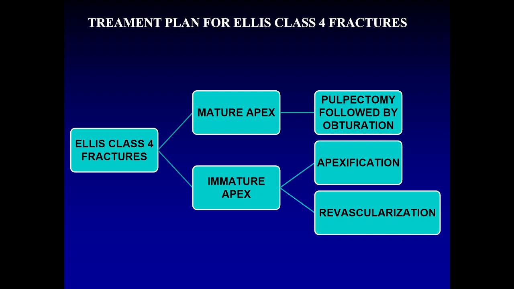Or nowadays there is a new procedure called revascularization, where you will numb the tooth, you will place a rubber dam, you will debride the entire tooth structure, you will place some antibiotic medication, call the patient again, then again you will clean that area and you will deliberately put a file and go to the apex and induce bleeding. Now, when you induce bleeding, the canal gets filled up with the blood, and then you will place a cotton and some medicines over it and you will close it. And you will expect that the blood clot that has formed inside is slowly going to form, with the help of stem cells, a pulp again, and then the apexogenesis procedure will happen.